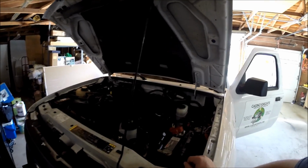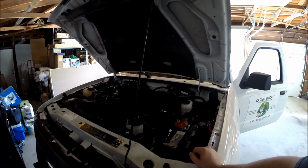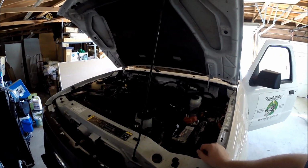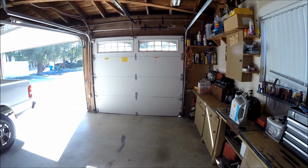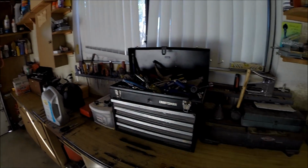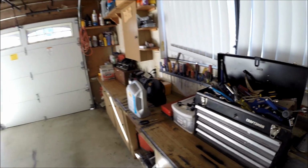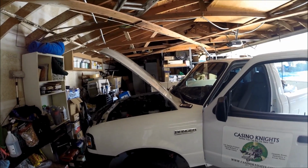For instance, I looked up the ILSAC number for my truck, and the only one that Ford says not to use is O'Reilly's brand of oil. I don't know why. Is it good or bad oil? I don't know. But I just go off what the manufacturer says, because that's what they built the truck specifications for. It's the same thing with spark plugs, oil viscosities. Like my transmission fluid change, for example. I thought it was going to be 90 weight gear oil since it's a manual transmission, but Ford says to put ATF in it. Transmission hasn't blown up yet. But yep, I'm gonna stop rambling, and we'll pull the filter off, and maybe take a peek inside there somehow, or not, I don't know, and then we'll fill her back up.